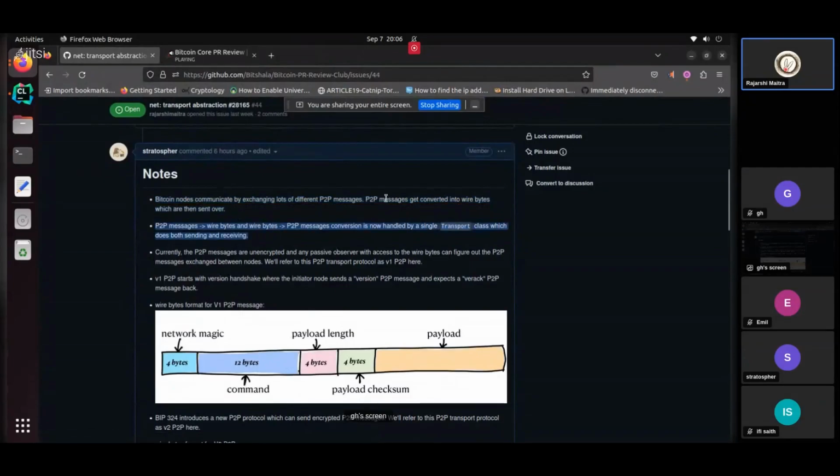So there are all kinds of P2P messages which get exchanged. Sometimes you send a version message. That is the message you send when you first connect to a Bitcoin node, and the node should respond back with a verack P2P message. Then, to check if you're still connected to a node, you send a ping message, and the other node would respond with a pong message. So they're speaking this protocol. That is the Bitcoin protocol, essentially.